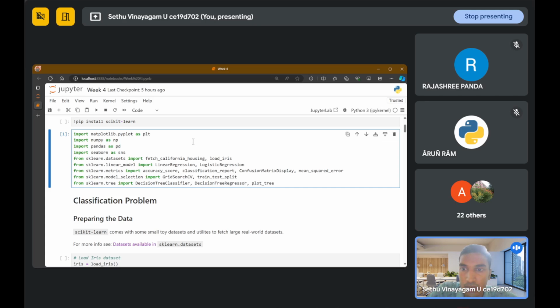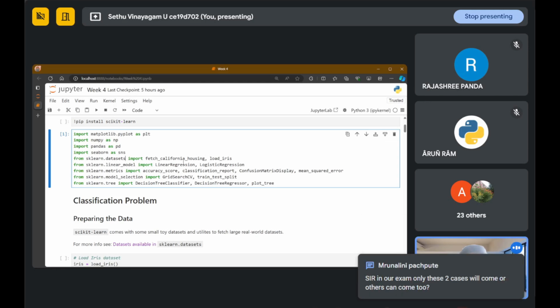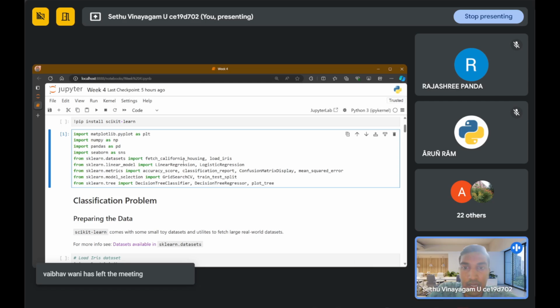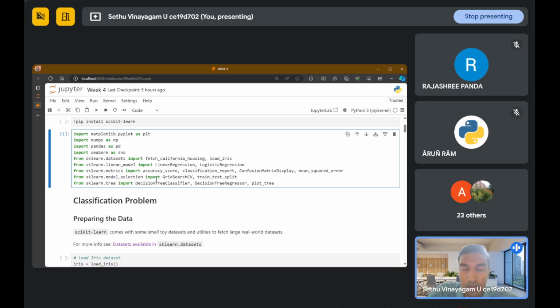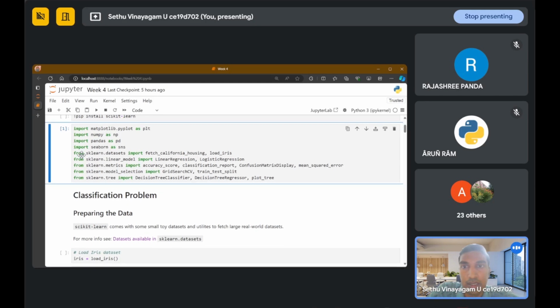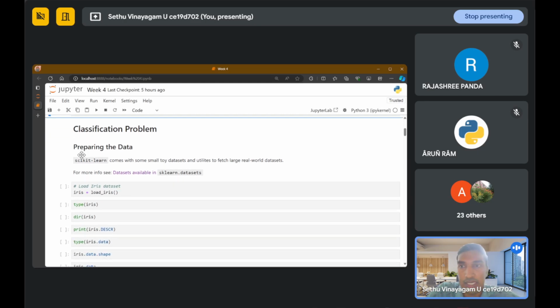As we go on, we'll be using some data sets. Scikit-learn comes with some preloaded data sets for us to test different models. We'll be looking at different models, and it also comes with functions for evaluating your models. Different criteria are used for evaluating regression models and classification models. There are also functions for optimizing your models, selecting the best parameters for your given data set. And there are some visualization tools that help you understand how these machine learning models are working. So let's move ahead. First we'll start with the classification problem.